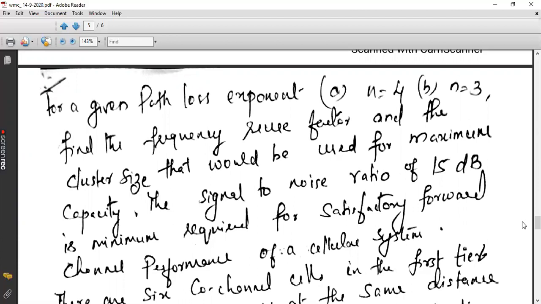So don't go for random n and all. There can be only discrete values of N. That is, N can be 3, N can be 7. If i equals 1, j equals 1, capital N will be 3. If i equals 1, j equals 2, it is 7. If i equals 2 and j equals 2, it is 12. And if i equals 1, j equals 3, it is 13. So you should have a list of possible values of N with you. Then you will go one by one, 3, 7, 12, 13 like that, and see whether your SIR has reached the minimum requirement or not. According to that, you need to fix capital N. Is that clear for you?